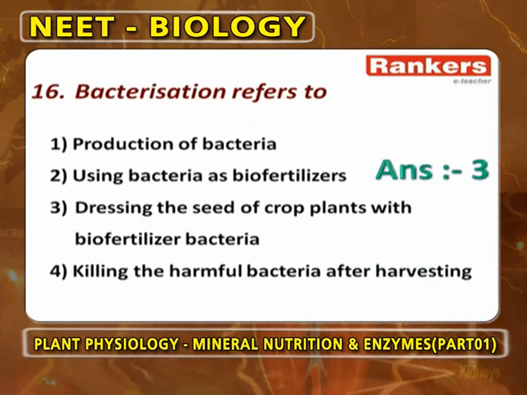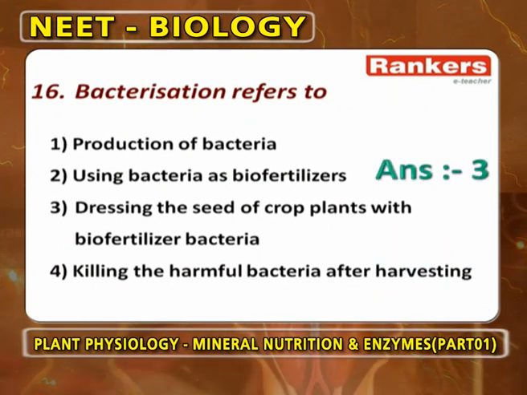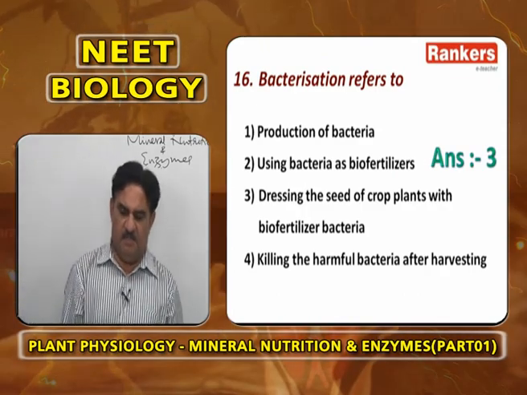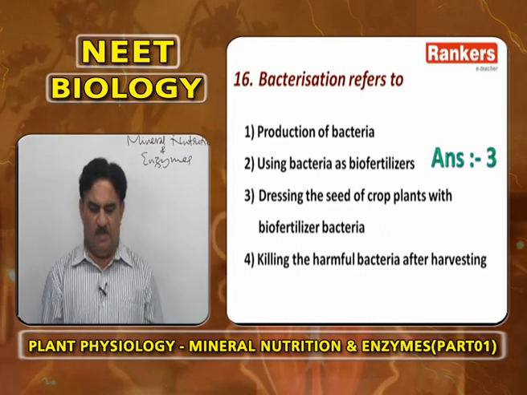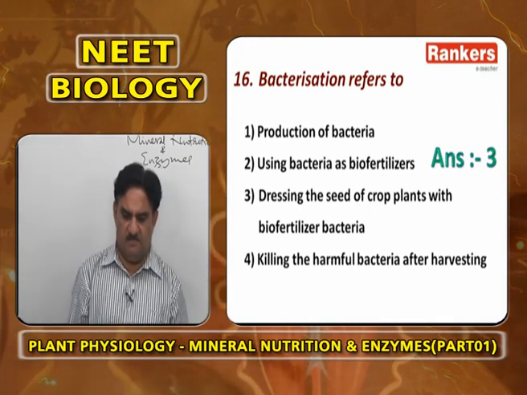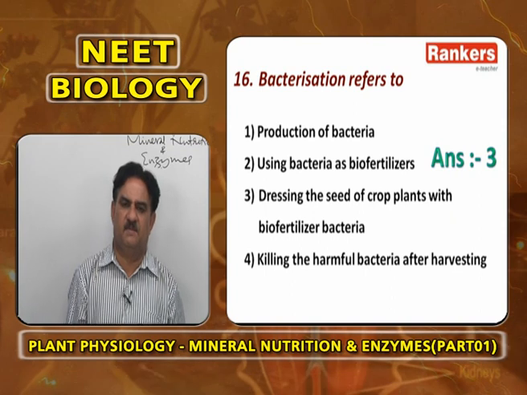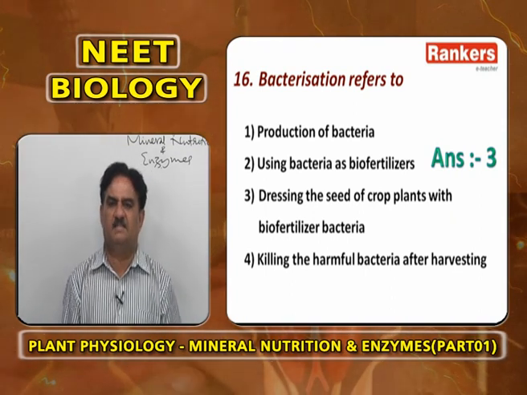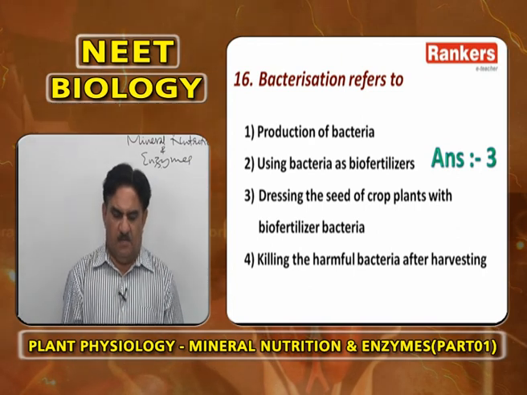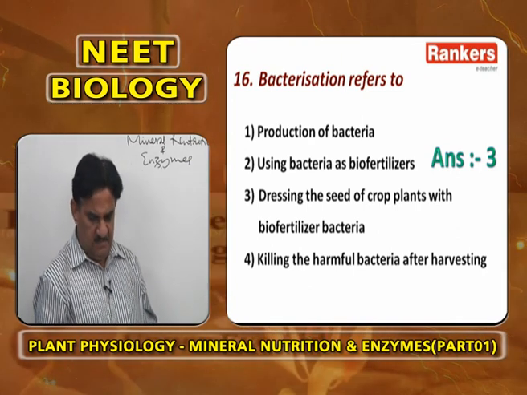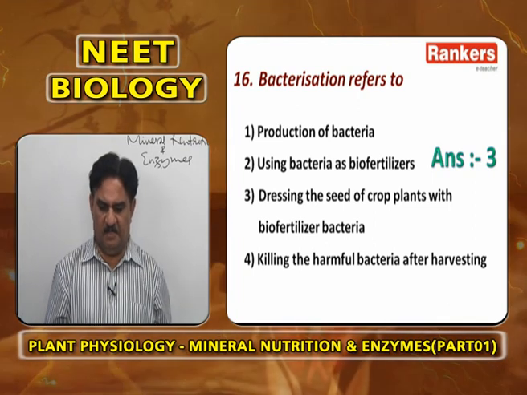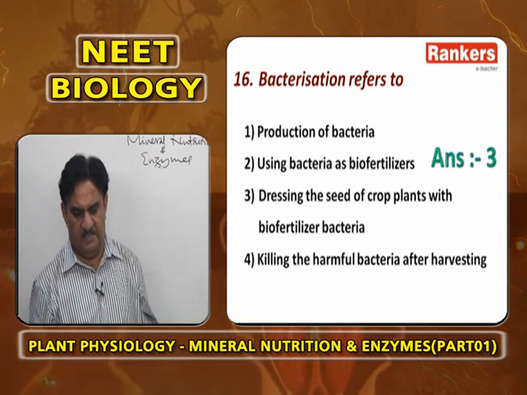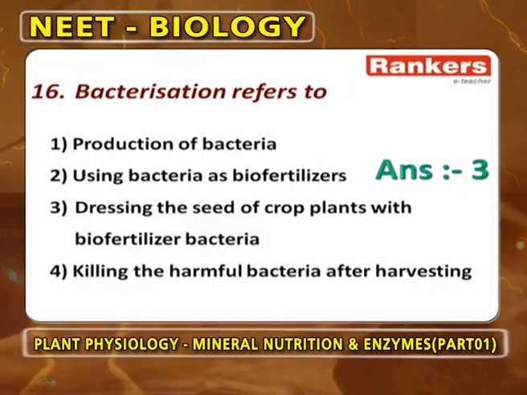Next, bacterization means. Now we will come to the biofertilizers. Bacterization means production of bacteria is wrong. Using bacteria as biofertilizer is wrong. Dressing the seed of crop plants with biofertilizer bacteria is correct. Bacterization means dressing the seed of crop plants with biofertilizer. Killing of the harmful bacteria after harvesting is also wrong.